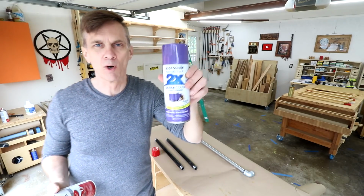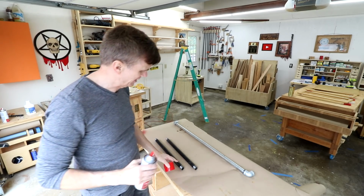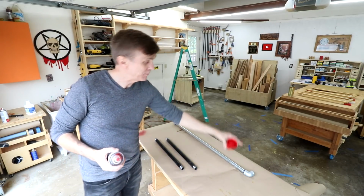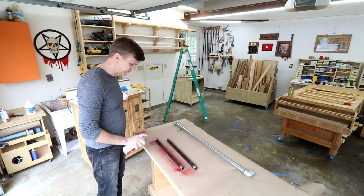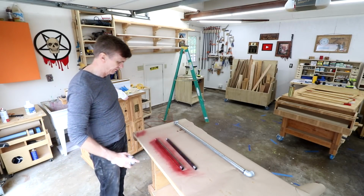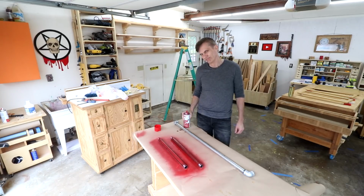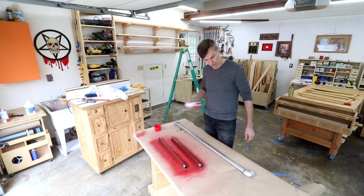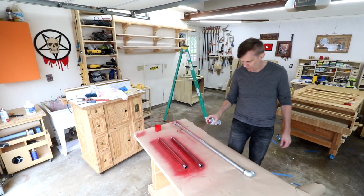I was hoping to try to paint these purple, but I don't have hardly any left. So I'm gonna see if I can paint them red. I wanna start with these black pipes. I don't know if the red will work over top of the black. If not, I'll just paint those black and then paint this one red. Sort of. That's not gonna work. I'm gonna paint those black on the next coat. This one though should work. I hope. Yeah, much better.